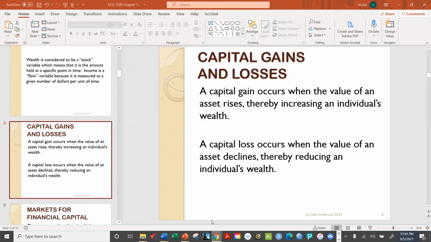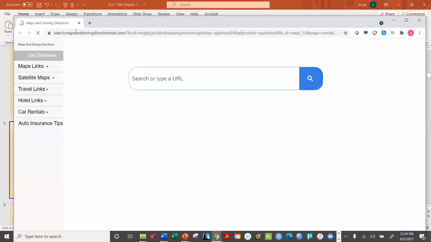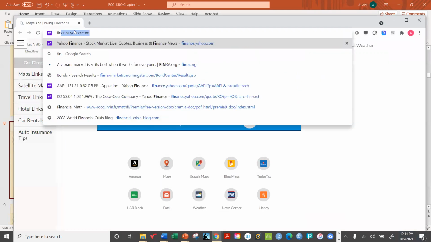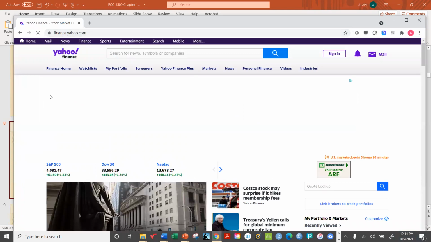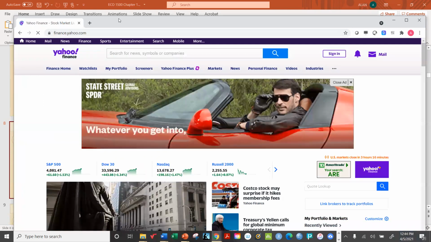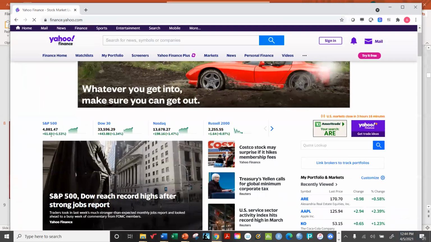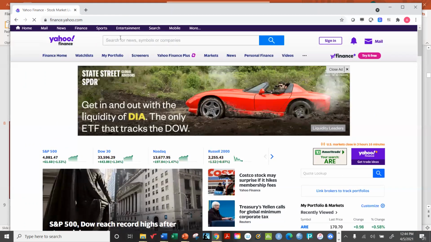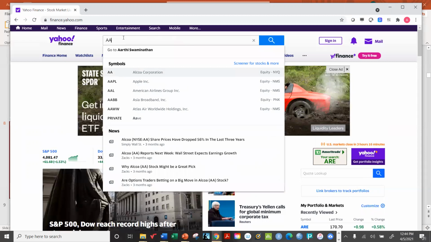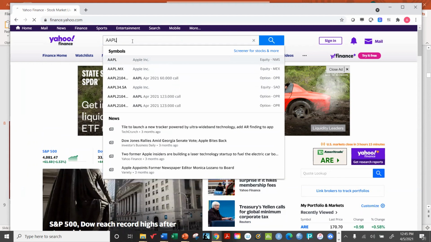So if you're interested in studying more about stocks, one good place you can look for information is this website, which I'll show you now, called finance.yahoo.com. This is part of Yahoo, of course. And what's on here is all kinds of information about stocks. Let's say I wanted to take a look at the past 5 years history of Apple stock. In order to do this, you need to submit to the website what's called a ticker symbol, which I'll explain in a second.